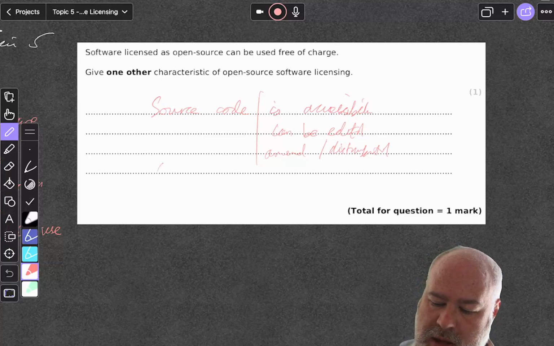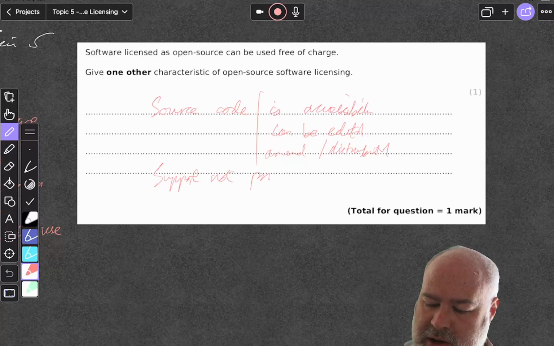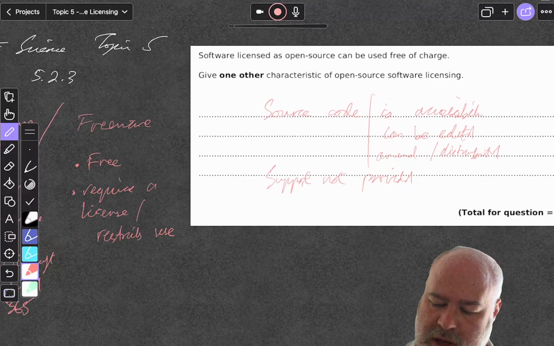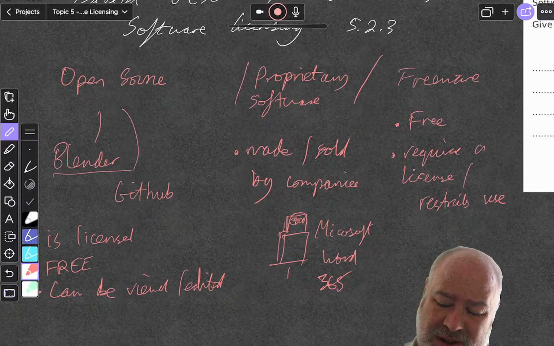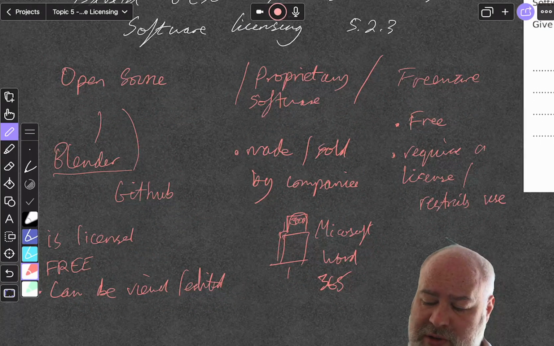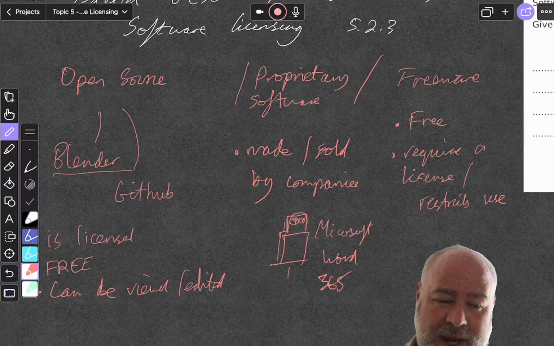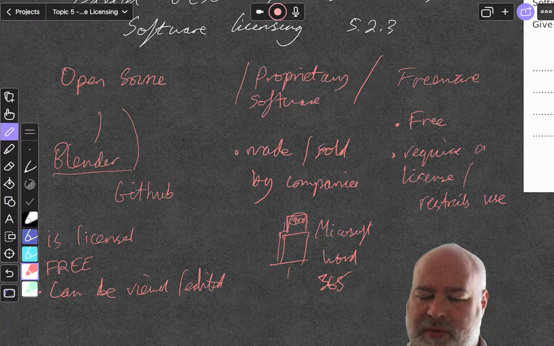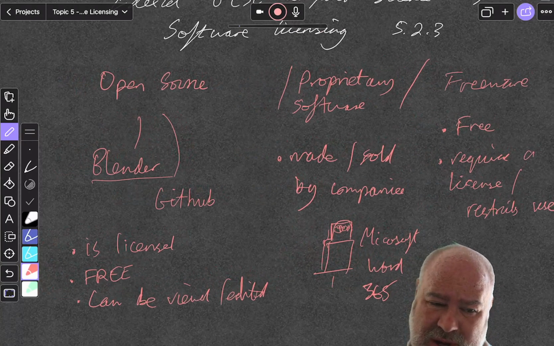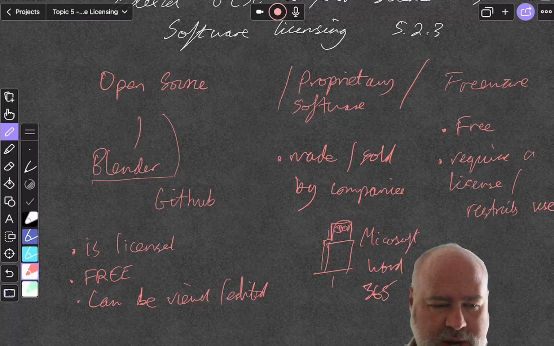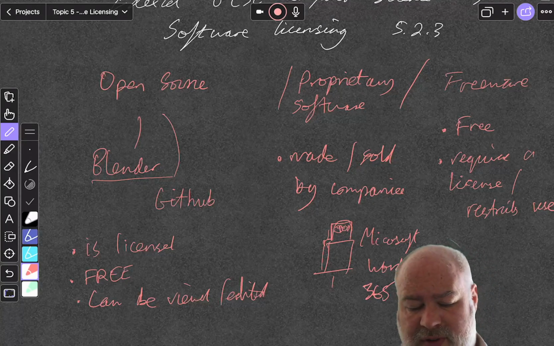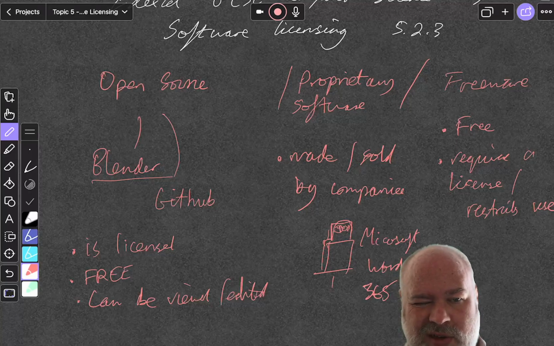And another might be support not provided. So you might be thinking, well, open source is amazing, but companies want to make money, so proprietary software will offer you support. There'll be Microsoft support packages available. If you wanted support with Blender, there'll be a community on a forum, but it's not officially supported in that sense. And if you've made your own extension to it, you're at the mercy of whatever people have written. There could be vulnerabilities for it. There could be issues that come up in the wild.